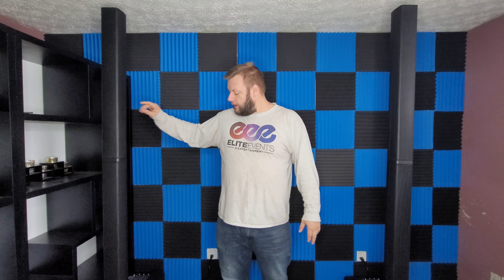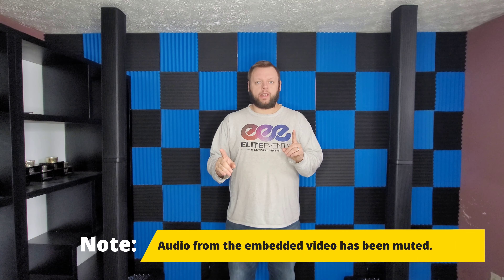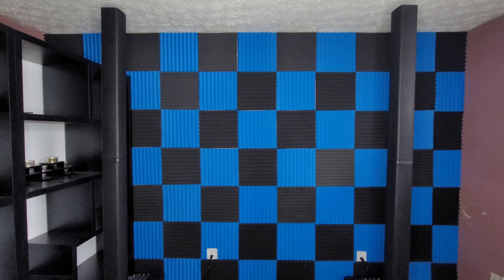So now that you've seen that you can EQ one speaker from the other speaker using the smart stereo technology, now I'm going to demonstrate the true power of the smart stereo feature. We have this one connected to the Bluetooth — this one is Bluetooth off. This is our master speaker, this one is linked out, this one is linked in. What I'm going to do now is play a stereo test video. I'm actually going to superimpose the video over this video so you can see which audio channel is working and which one isn't. It's going to alternate — that way you can visually see and hear which side is working. Remember, only this speaker is hooked up to Bluetooth; this one is completely linked in from this master speaker.